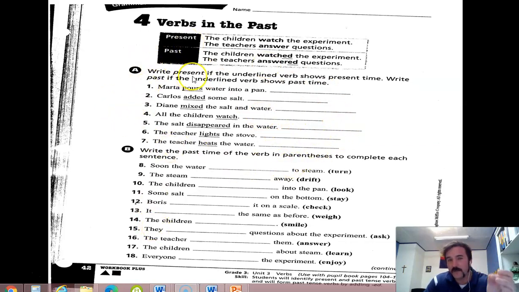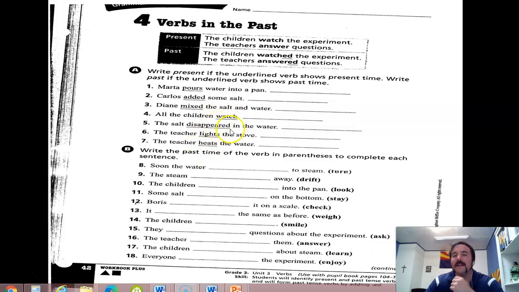Please notice they're very different directions. In section A, it's trying to tell, can you tell the difference between a present tense verb and a past tense verb just by seeing the verb? Look at the endings, please. You simply look at the verb. If it's in the present tense, write present. If it's in the past tense, write past. Again, look at the chart. Notice the ending in all the past tense verbs. You've got to be able to tell the difference between present and past tense.